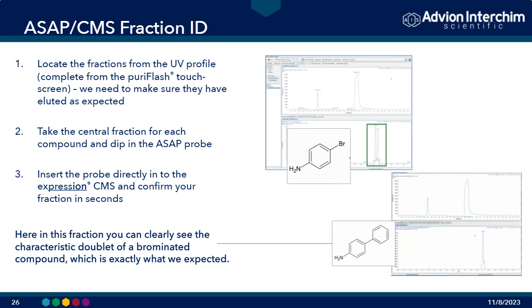So you can see here, for this bromo species, we actually have 2 peaks in the mass spec, but that's because of isotopic ratios. The bromine gives you 2 peaks. And that is exactly as we expect. And then in the product, we do not see the doubling of the brominated peak. We see the mass that we expect at 170, which is our product.